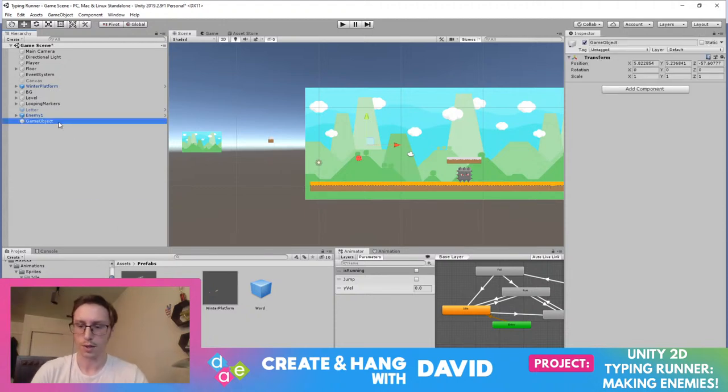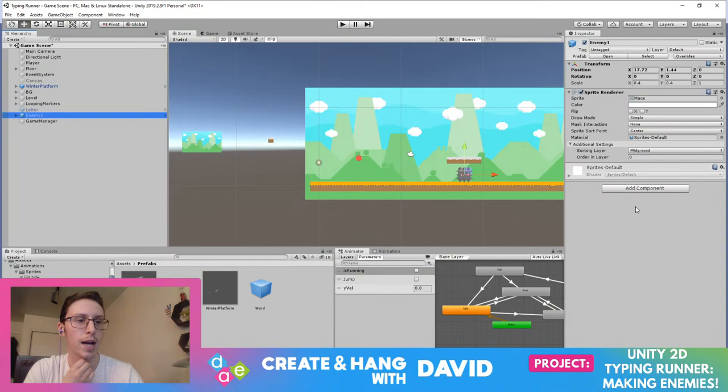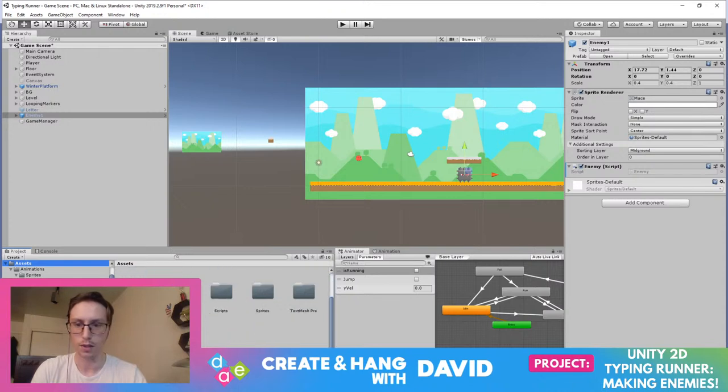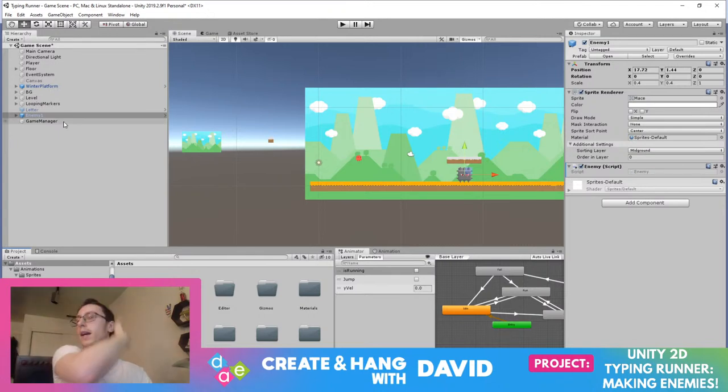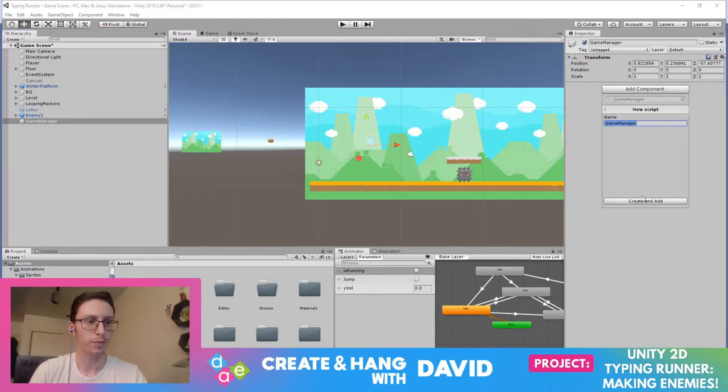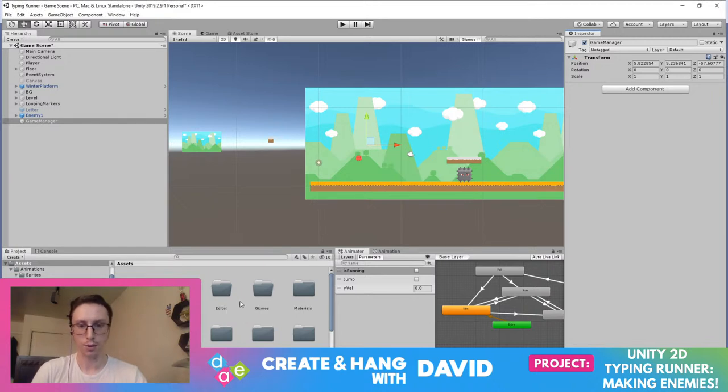I'm just going to make a new object here. I'm just going to call it game manager. We're just going to put some script on this for the time being that's going to spawn an enemy every once in a while. And I want to actually add an enemy script as well. So I'm going to add enemy. I'll just call it enemy for now. Enemy, create and add. That's going to show up in my assets as well, and I want that to be in my scripts. Cool. Then I'll do the same thing for game manager. Let's add components, game manager, new script, create and add as you do.